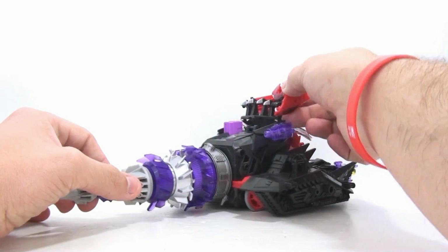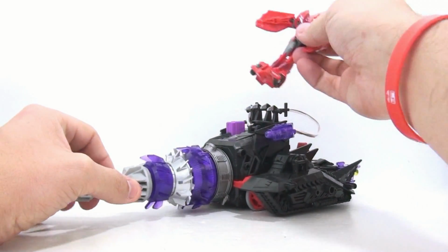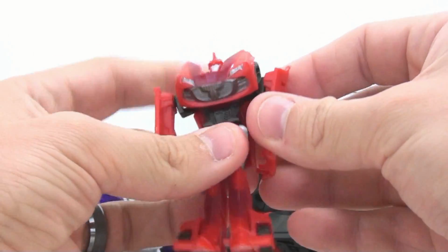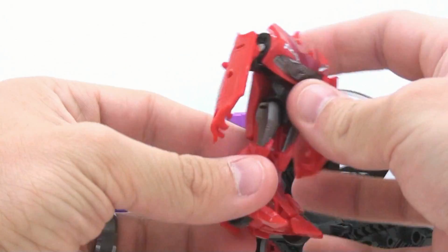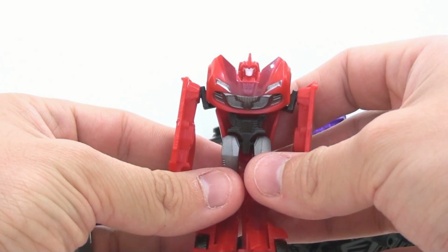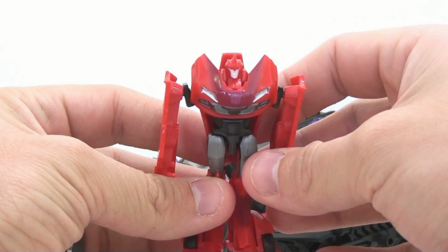Starting things off first, I'm going to show you Knockout here. Just kind of untab him from there. And a really nice looking figure. One of my biggest problems though is that, as you can see, his shoulders don't really go all the way up. They kind of droop down, which sucks, but it's not too terrible. It's noticeable, but it's not horribly ugly, I guess. I love his chest. You can actually make out that he's got a Decepticon logo there.